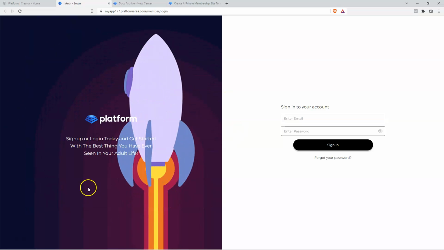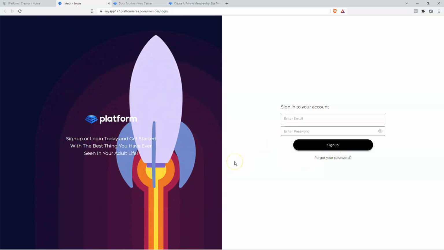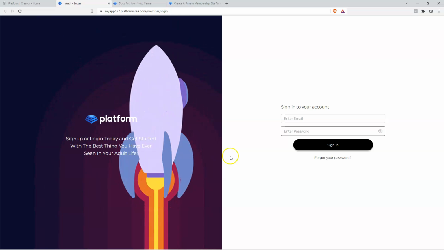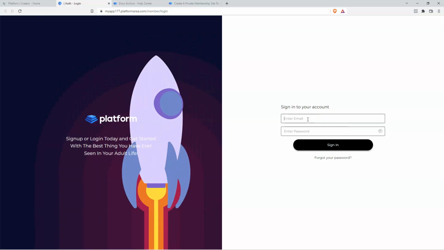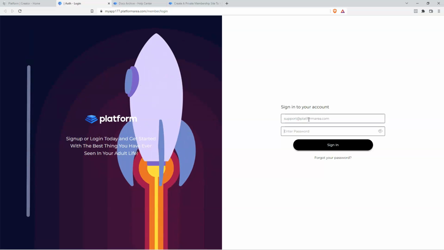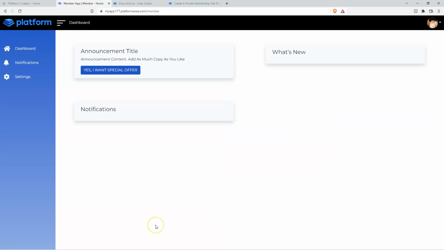You can change this background. You can change this logo, all the text, the button color. You can change all of that stuff. So this is just a default out of the box. And what this does, since I made the test member, is it allows me to type in his email and his password, and allows me to sign in, and it allows me to actually see what Leonardo da Vinci's membership site is going to look like as I build it out.